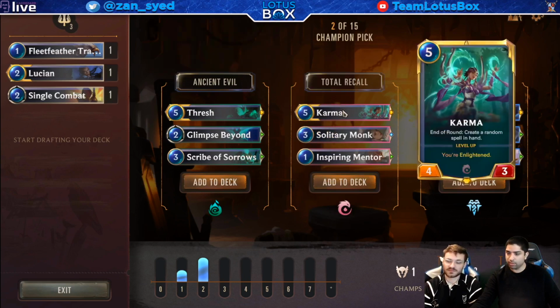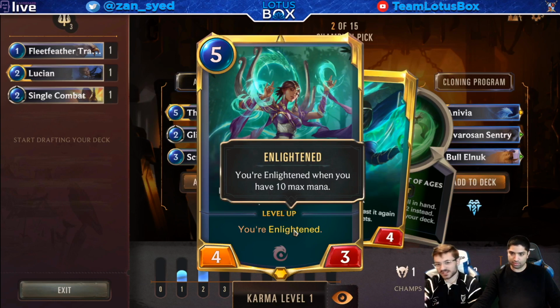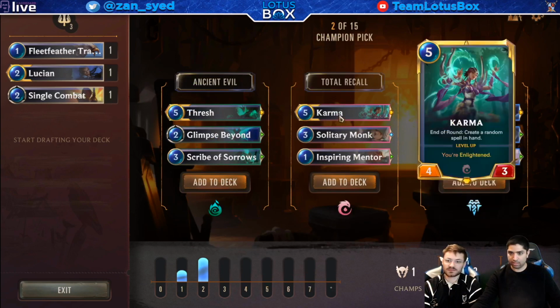I haven't played with Karma before. Me neither, but I think Karma's really good. Create a random spell in hand. Interesting. You're enlightened. What is enlightened? You're enlightened when you hit the 10 mana mark. And then what happens when you hit 10? I don't know. What does it level up? Oh, it levels up. Gotcha. When you play a spell, cast it again on the same targets. Interesting. Oh, that's pretty good.